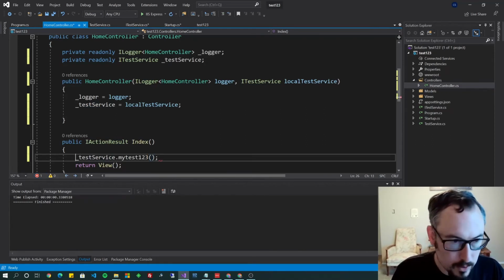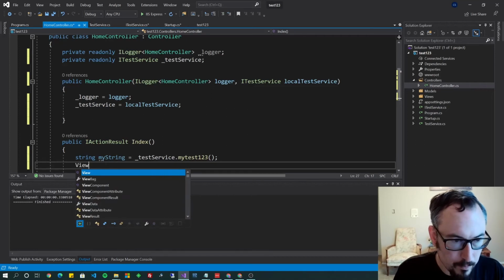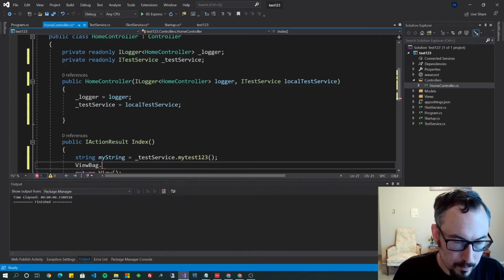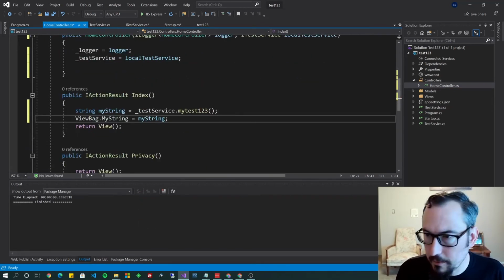Let's assign that to a string. And let's put that into a ViewBag. I use capital M for a property. Really, these two lines could obviously be combined into one. And let's go ahead and make that visible in our ViewBag.